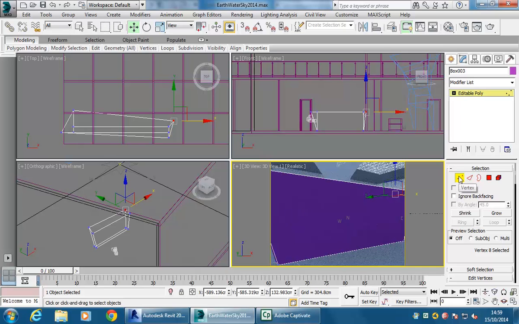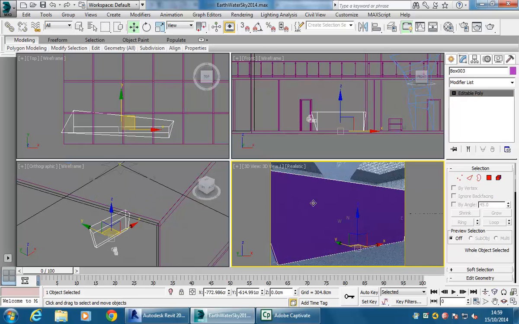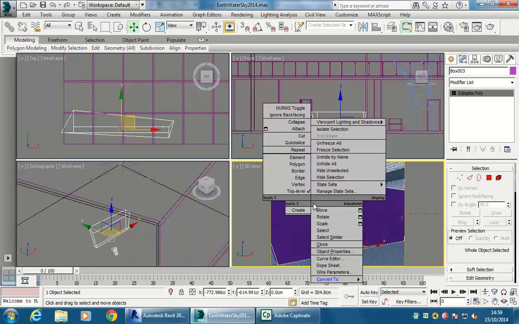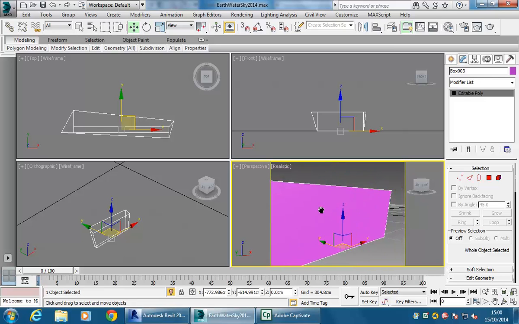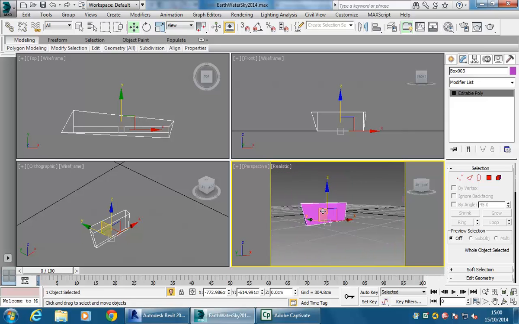And then a really useful option, if you just want to see the thing you're working on, is to right click and then go to isolate selection. So that'll hide everything else. And then another handy shortcut is P on the keyboard, which will set a view to be perspective, which means that it's not tied to the camera anymore. So it'll make it easy for me to zoom and pan and look at this object. I'm also going to do a zoom extents and just orbit around so I can see that a bit better.